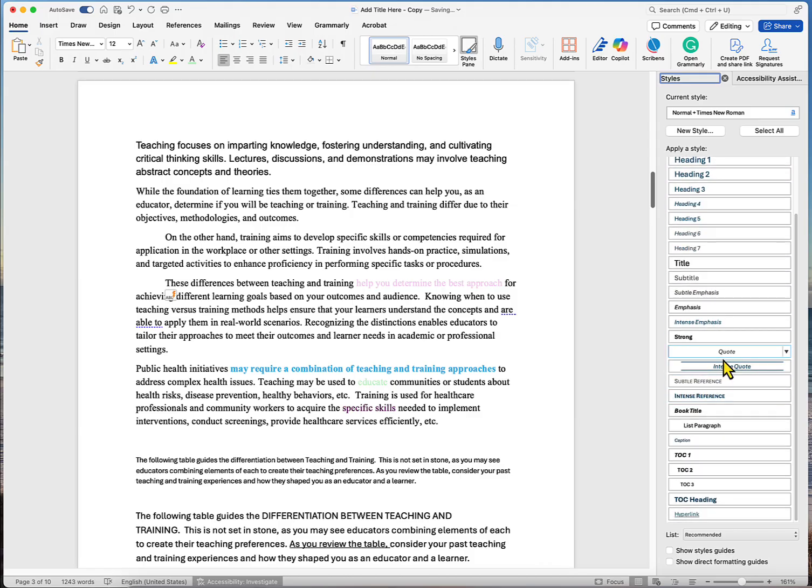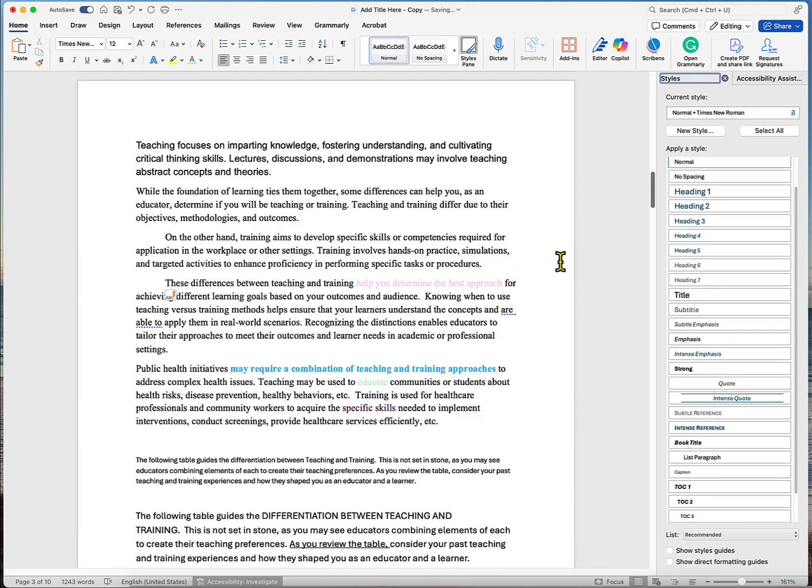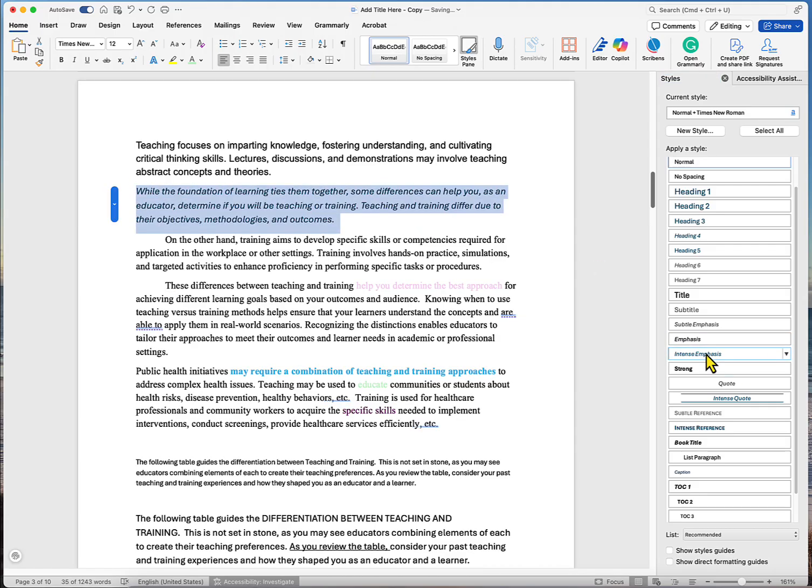You have quotes, references, list paragraphs, captions, your different table of contents, your hyperlinks. If I wanted some intense emphasis on this paragraph, I could click that, and that style will already read it.